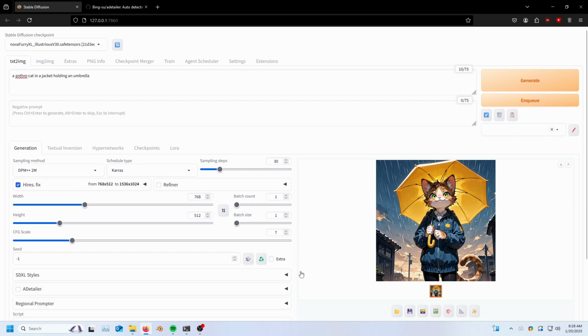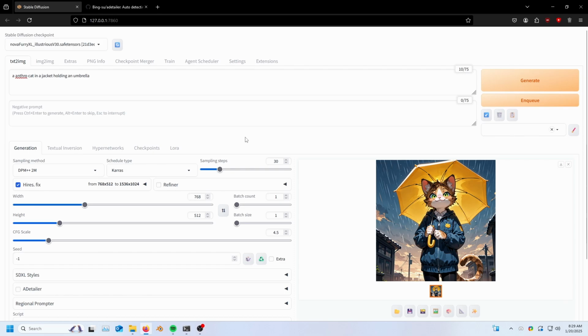The CFG slider tells Stable Diffusion how much you want the image to follow the prompt. So the lower the number is, the more creative Stable Diffusion gets and follows the prompt less. And the higher the number is, the more Stable Diffusion follows your prompt. So I'm going to set the number to 4.5 for this next image.